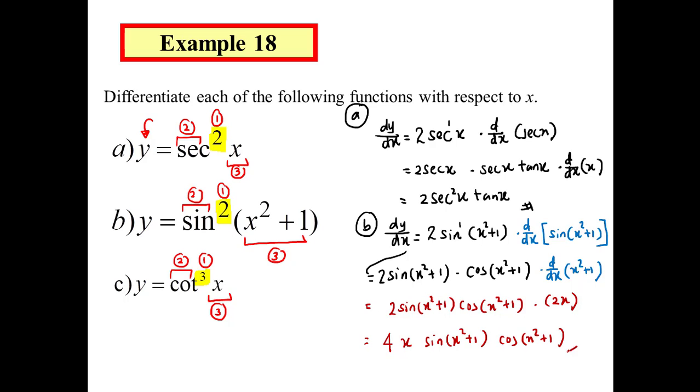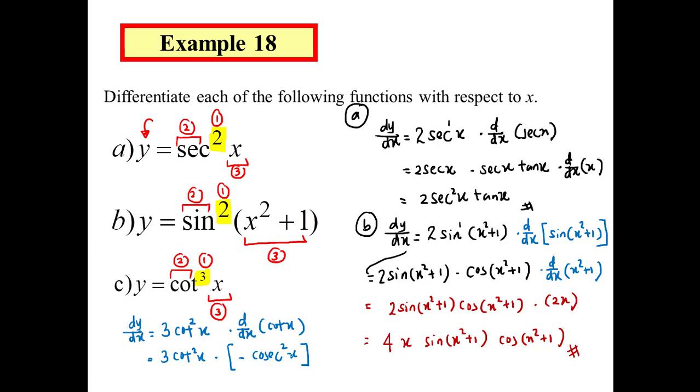Okay, so we get this easily. I believe you are able to do question C. Now we are using a power other than 3, so dy dx equals 3 cotangent squared x. And we differentiate cotangent x. Don't take the power anymore, because now the cotangent is under the 3. So we just differentiate cotangent x. So copy back 3 cotangent squared x. As we know, differentiating cotangent gives negative cosecant squared.